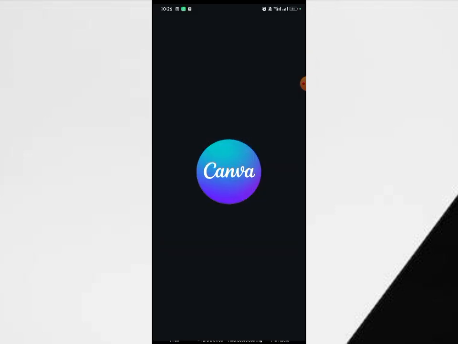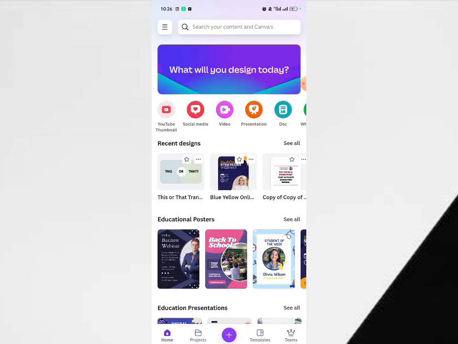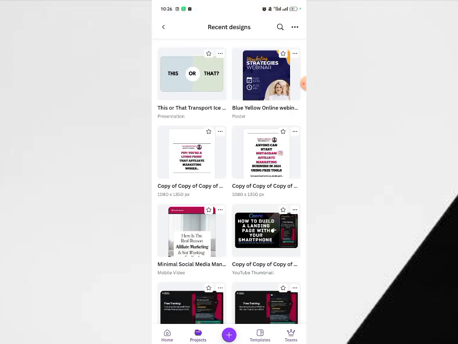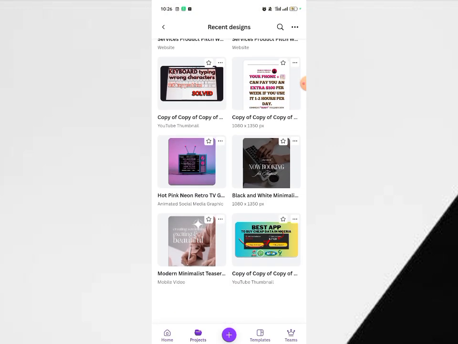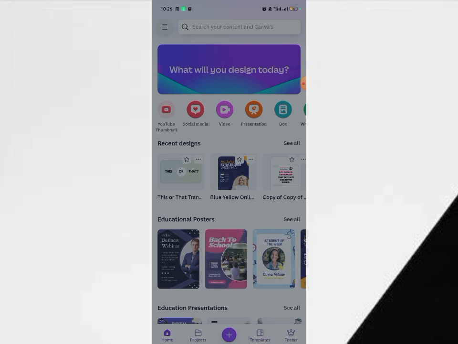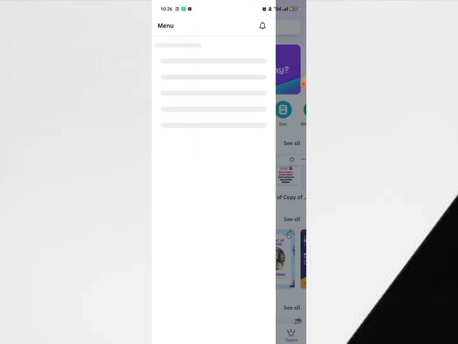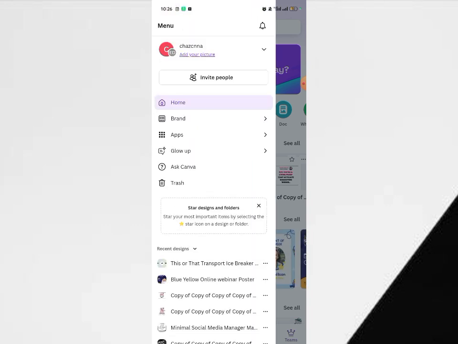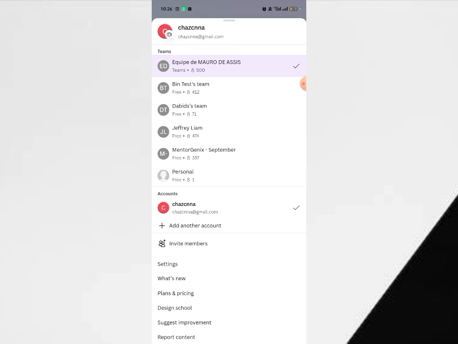So this is my Canva. I just opened it afresh and you can see it has been opened here also. You know it was not here before. Can you see? Hope you remember all the designs that we had here before. You can see that we now have the design on this particular pro account. Just to confirm it for you guys, let's go and check. So you can see this. Can you see that it is the pro account that we currently have that design on?